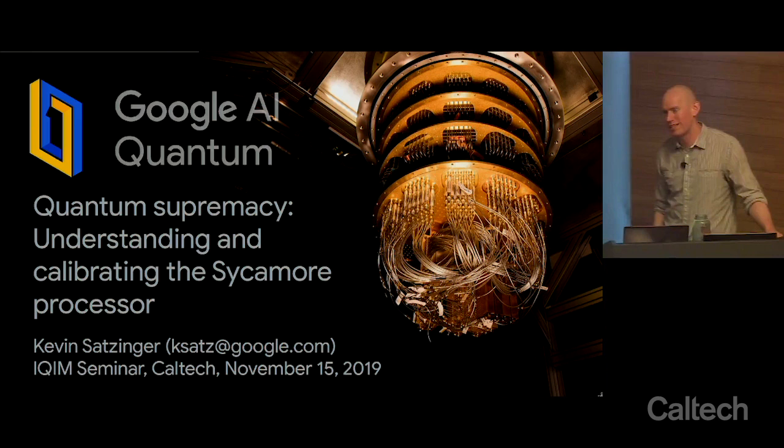Bristlecone worked. All of the qubits worked well. It's just a question of trying to bring up a two-dimensional array where all of the qubits are working together in concert. And in particular, in Bristlecone, we had fixed coupling between all of the qubits. So you have this always-on interaction with your four neighbors, and this spreads across the whole device. And it's very difficult to operate like that with high fidelity.